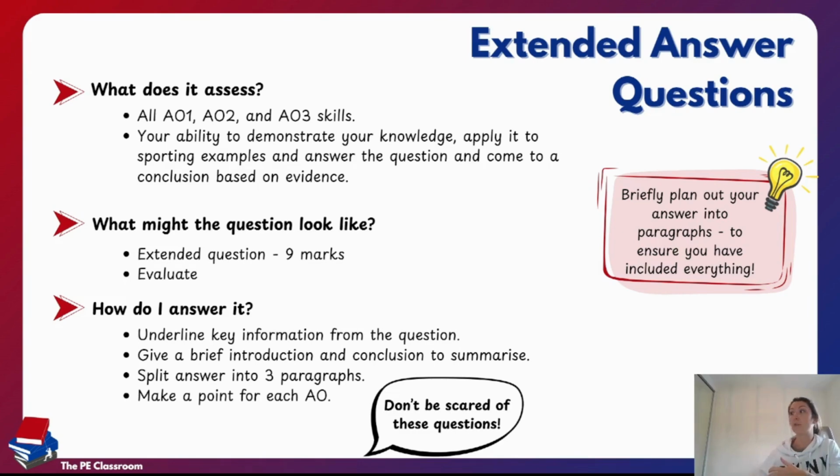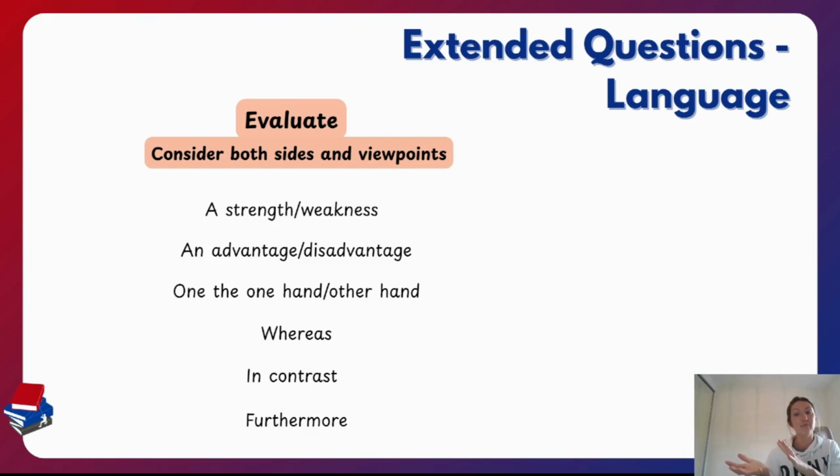So this is a little kind of hints and tips of what type of language you can use when you're answering the question. You might want to use this in a minute when you have a go at your extended question. You can use any of these bits of language. Evaluate basically means considering both sides, so looking at strengths and weaknesses, advantages, disadvantages. On one hand it's this, on the other hand it's that, and so on.